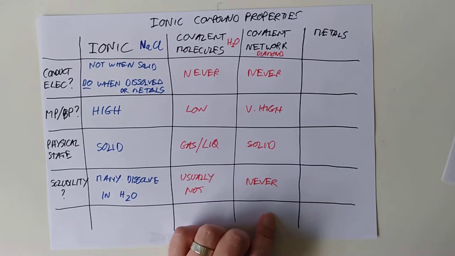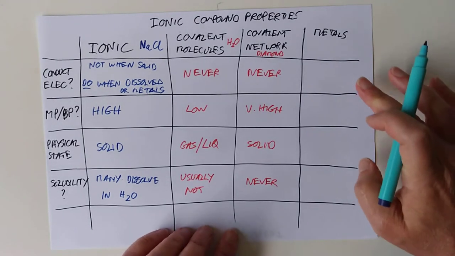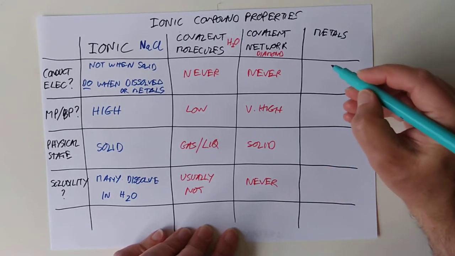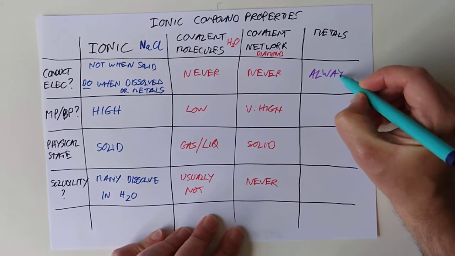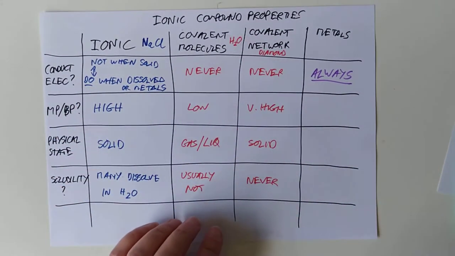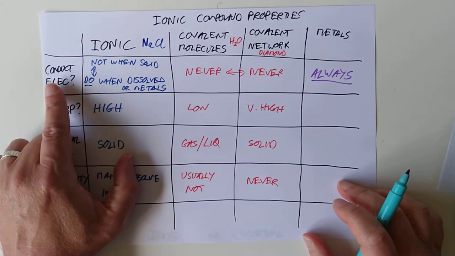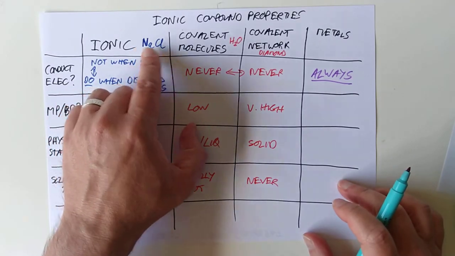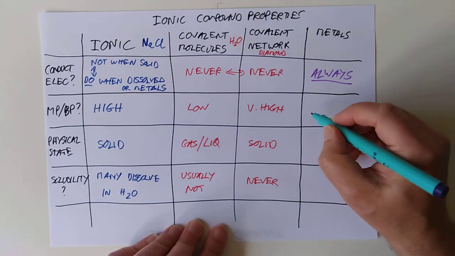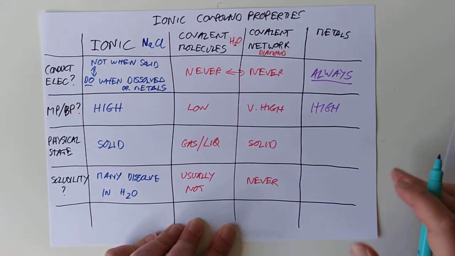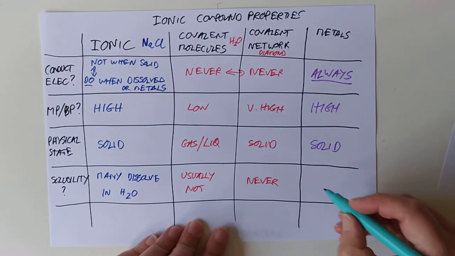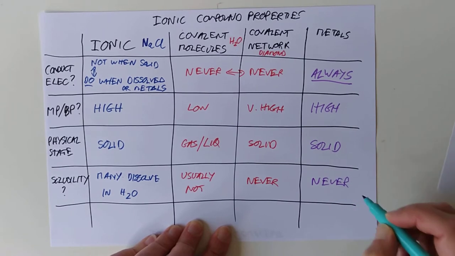But we'll come back to that in more detail later on, which leaves this wild card at the end here. Why am I talking about metals? Aren't we finished with them? Not really, that's why I wanted to do metals before we went on to National 5 stuff. Conduct electricity always, that's the giveaway for metals and that is the giveaway for ionic compounds and of course that is the giveaway for covalence. So it turns out that's a much better test than saying metal non-metal, two non-metals. It's a rough guide but this is your proper test. Melting boiling points of metals, why not finish this? They're high usually although they're quite weird metals, they cover a huge range. Look at mercury, it's a liquid at room temperature but generally speaking they tend to be quite high. Physical states, yeah most of them are solid. Solubilities never, they don't dissolve in water. They might react with it but that's group ones.